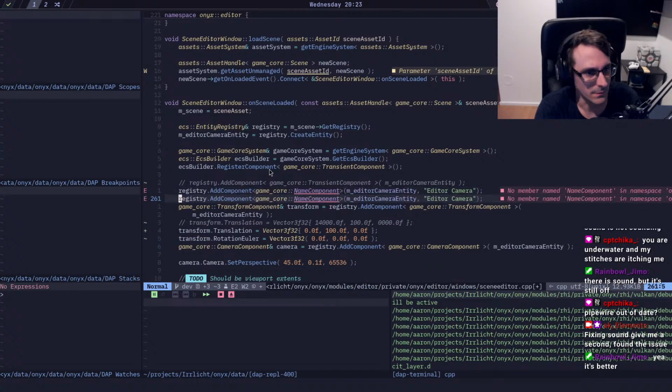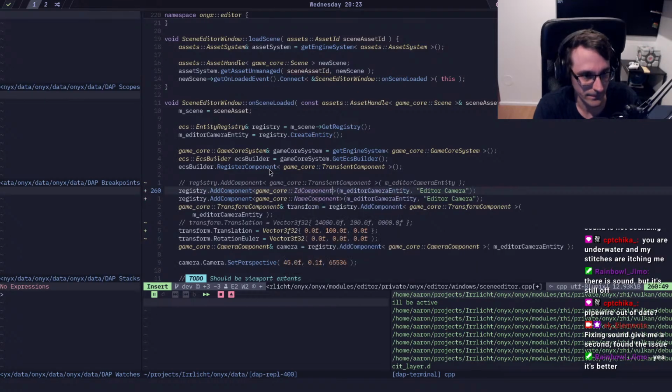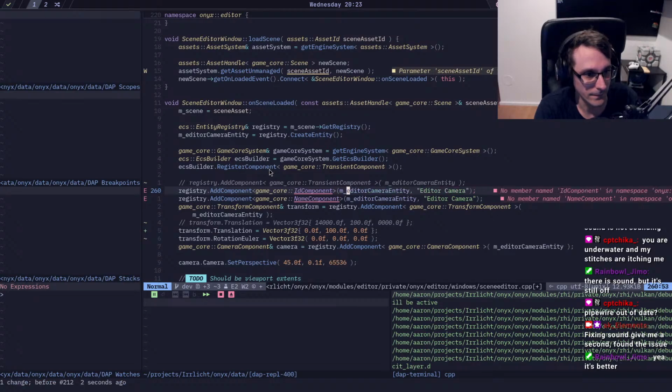And then maybe we do the ID component. Let's add it as 1,000 for now.